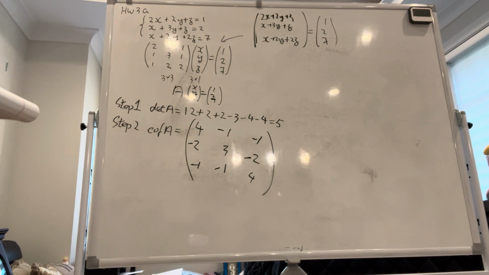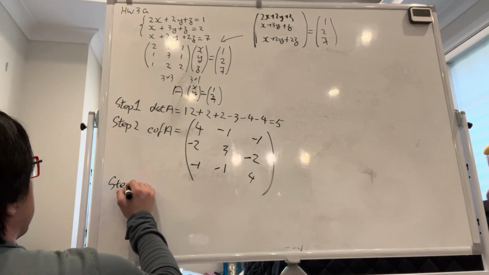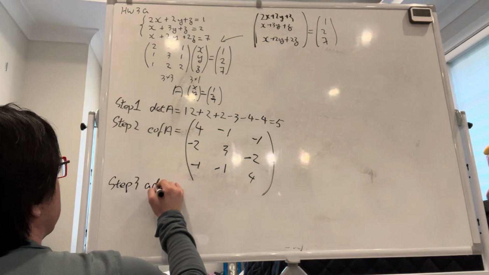It's very important that you all participate because, as I said, I'm doing it live. If I make a mistake, we all share the responsibility of getting it right or wrong. Okay. So step 3, let's calculate the adjoint.